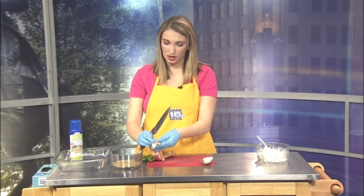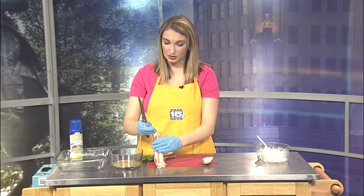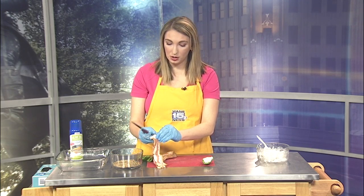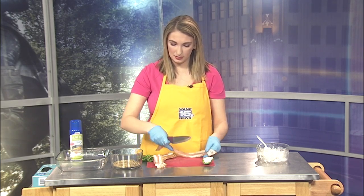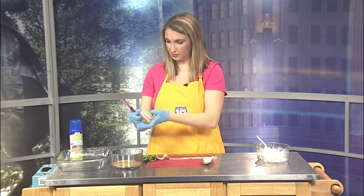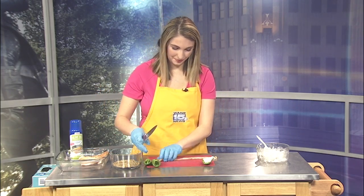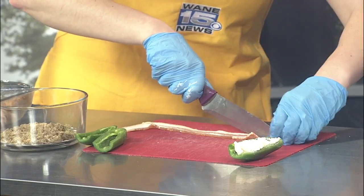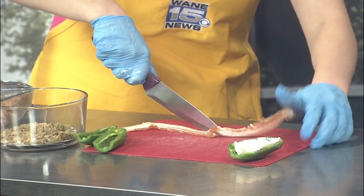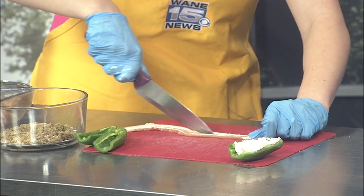While we have that chilling, you're going to want to take your bacon and cut it lengthwise as well. This is not the easiest thing to do, so a nice tip is to put the bacon in the freezer for about ten minutes — that way it's a little bit easier to cut. It's lengthwise, so it's really not the easiest thing to do, but you can do it. I promise it's possible.